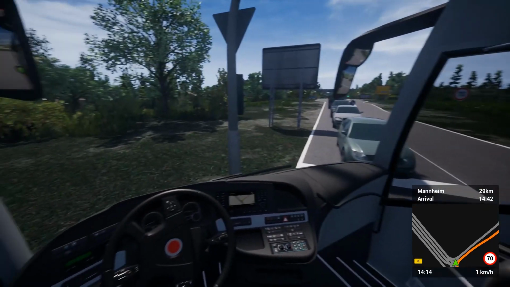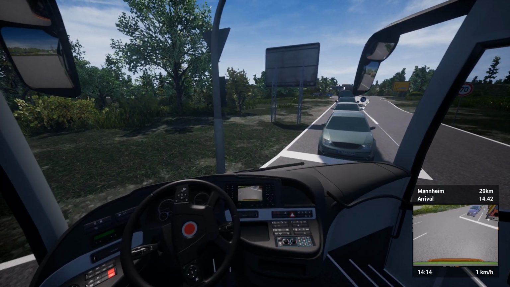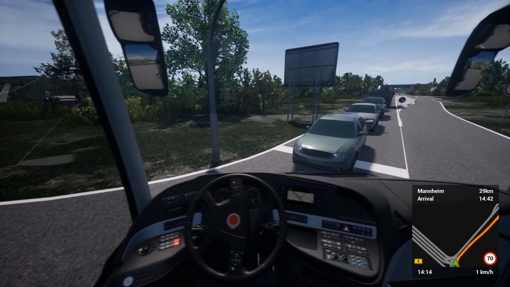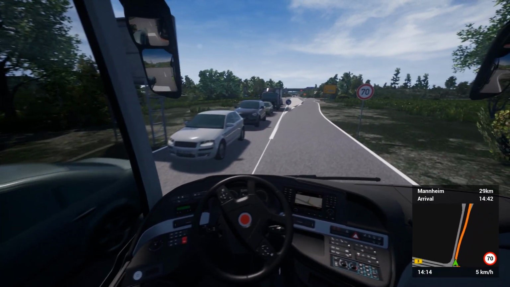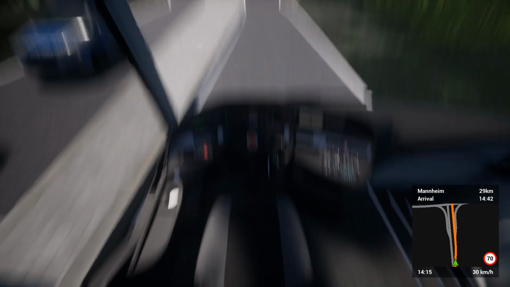Oops, I think I've caused a bit of a jam here. Trying to drive the bus from the outside, you see. Let's reverse a bit. Oops, sorry guys. Yeah, sorry about that. Trying to drive in an external view, not recommended. So, what did we say that key was?